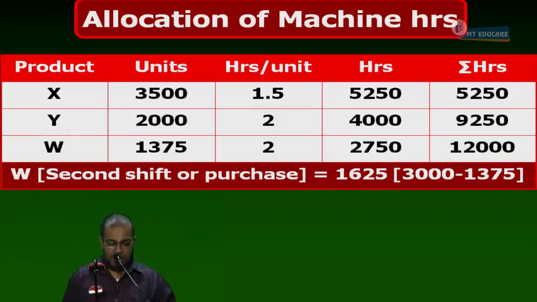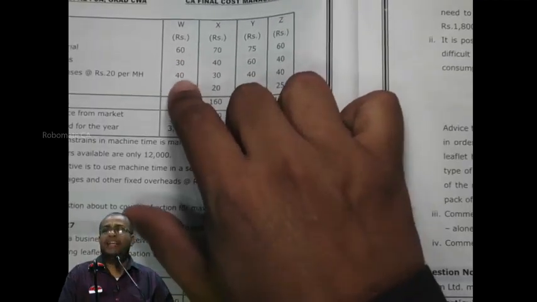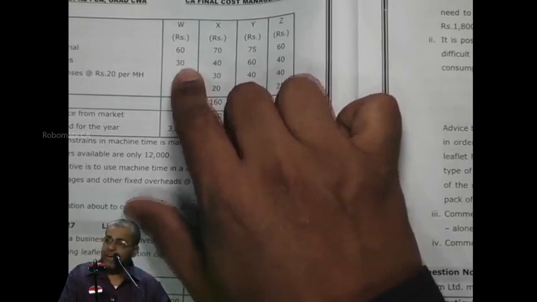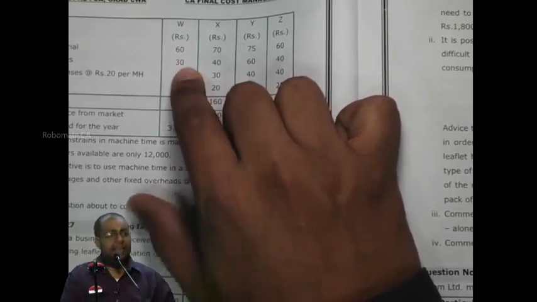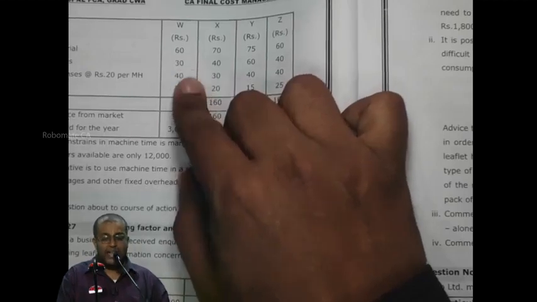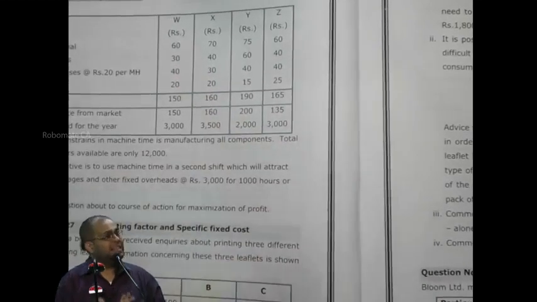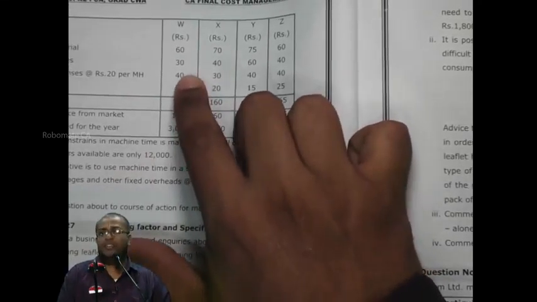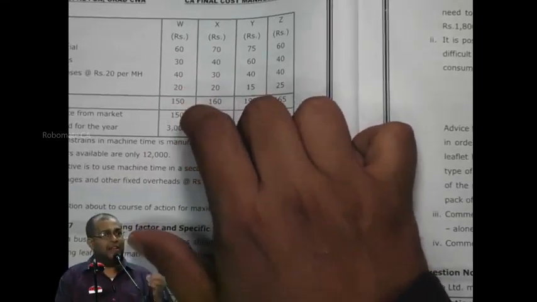Second shift, let us see the cost. Now, material cost is going to be same. Yes or no? If I manufacture in second shift, material is going to be same, direct expense is going to be what? Same. But the wage cost of 30 will change. Since the workers are working second shift, they have to be paid how much wages? 20% extra wages. Accepted? So the wage cost is going to change. Other costs are going to remain what? Same. Tell me the variable cost.